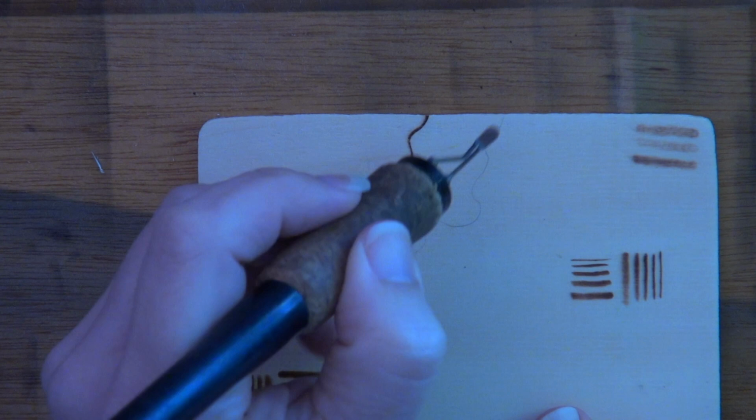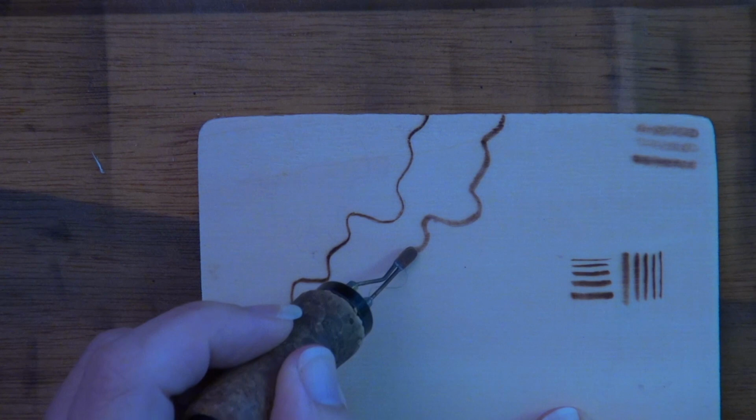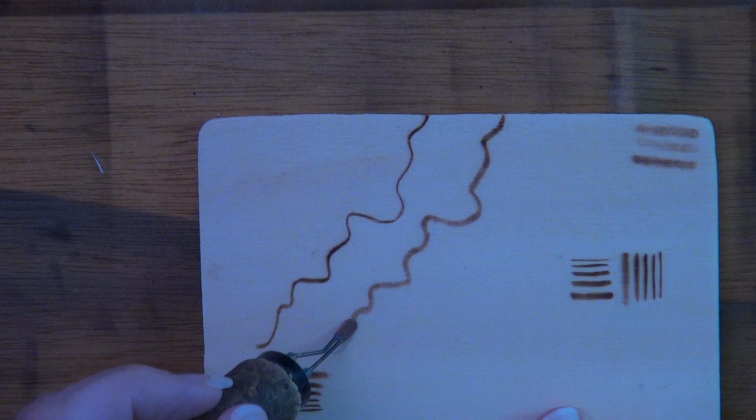With this next example, the end of the pen is right on top of the line instead of along its edge. This forces you to use the flat of the pen, so the lines have softer edges and they aren't as crisp and clean.